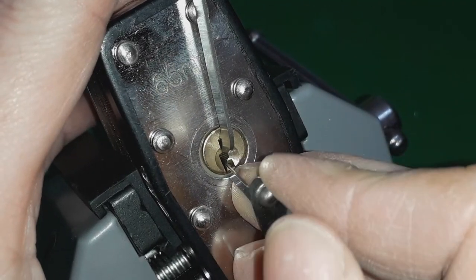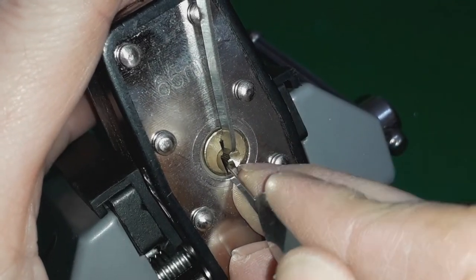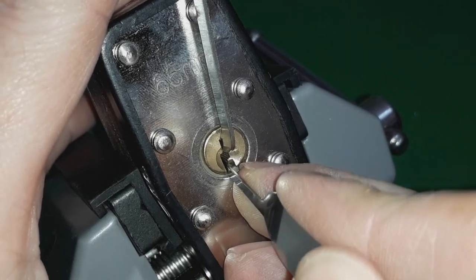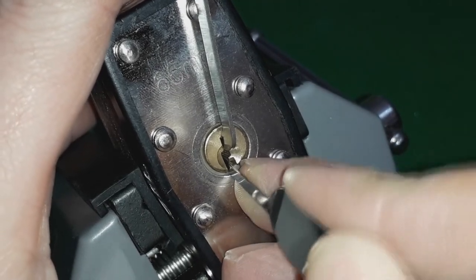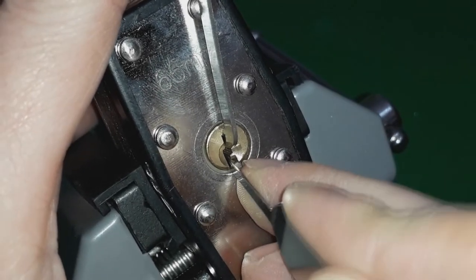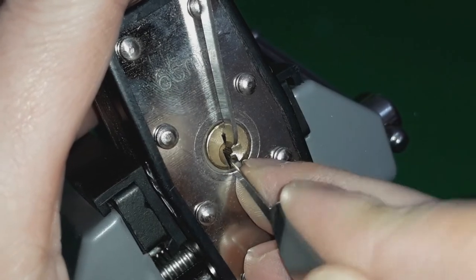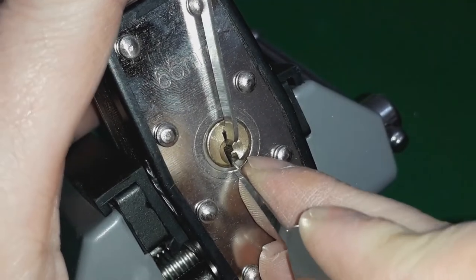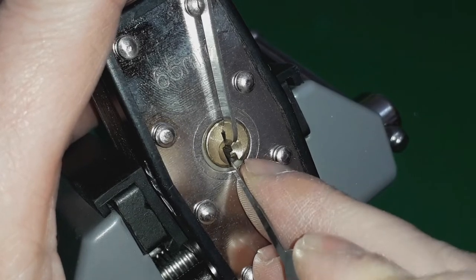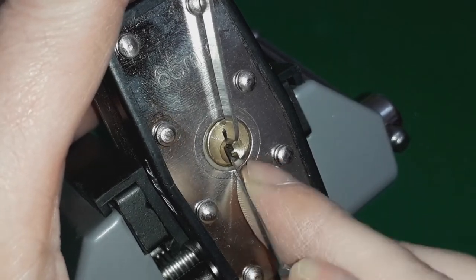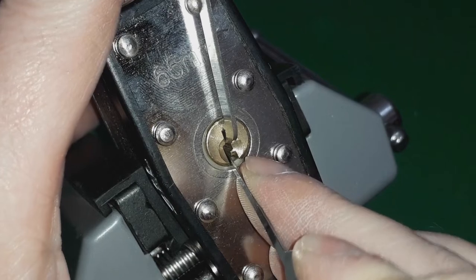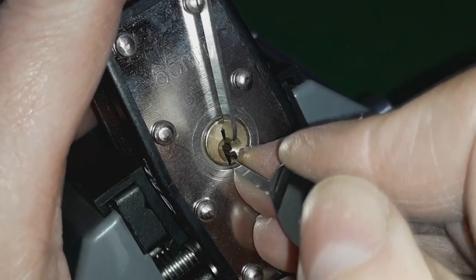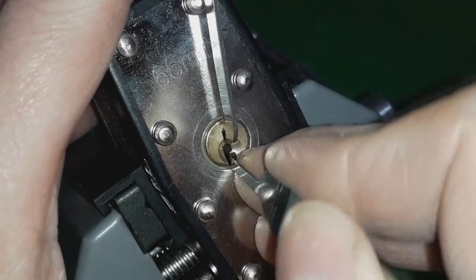And I'm going to go to the back, go for 5, not too much, just take up the springiness on the core. That's 3, 2, nothing, 1, nothing, back to the back.